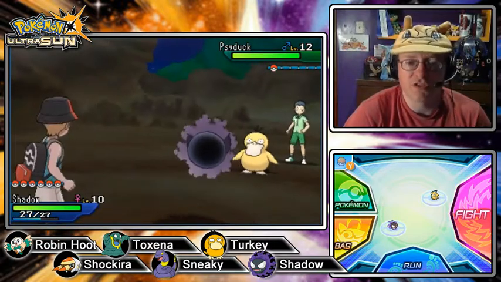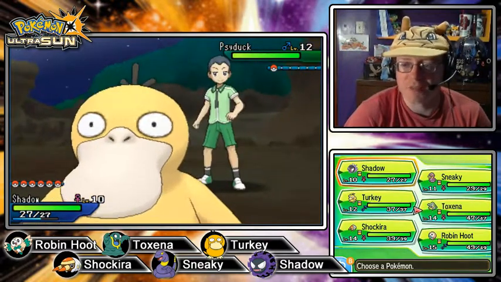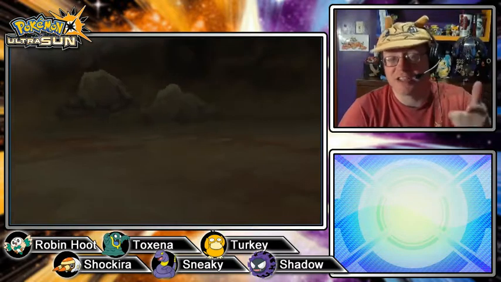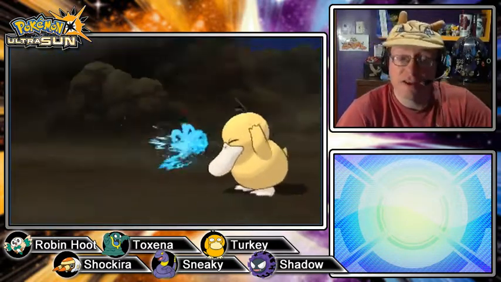This thing would have confusion, so Shadow, we're going to switch you out. Let's go into... I hate always going to Toxena, but I think she's probably our best bet here. Resisting this, or being immune to Psychic, not resisting water, but, you know, how much is that water gun going to do from a Psyduck? I guess we're going to find out right now.